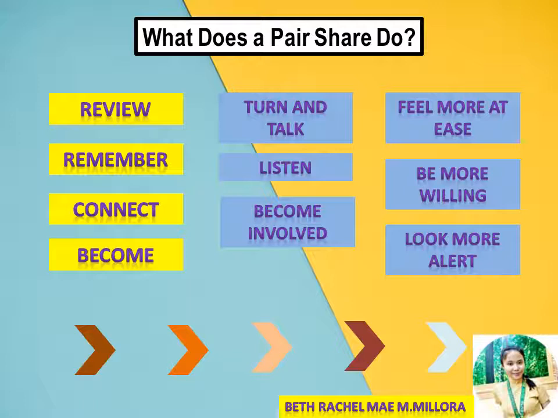When the learners participate in a pair share, it is expected to see them turn and talk to someone they are sitting or standing next to, listen as the other person is talking, become involved in the discussion about the topic, feel more at ease with you, with each other, and with the topic. Be more willing to ask questions, and look more awake, alert, and interested as you lecture.